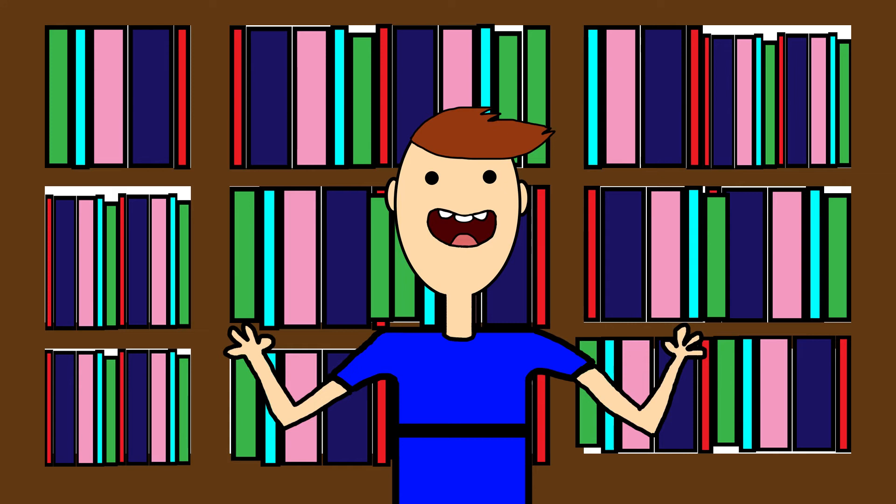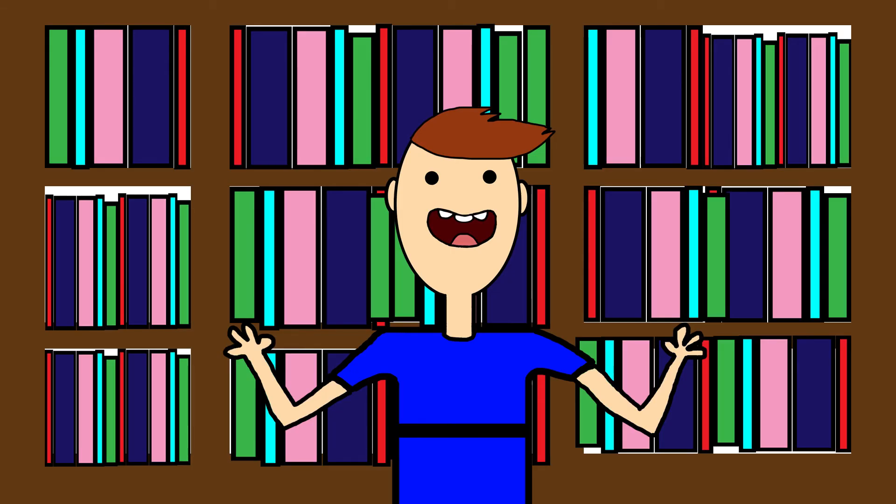He's off his rocket, shouted one of the fathers aghast. And the other parents joined in the chorus of frightened shouting. He's crazy, they shouted. He's balmy, he's nutty, he's screwy, he's batty, he's dippy, he's dotty, he's daffy, he's goofy, he's beanie, he's buggy, he's wacky, he's loony.